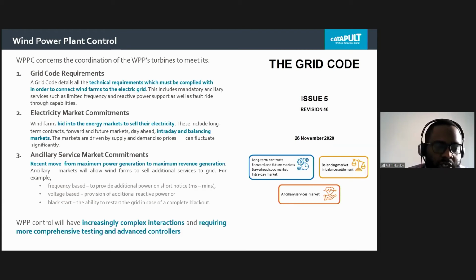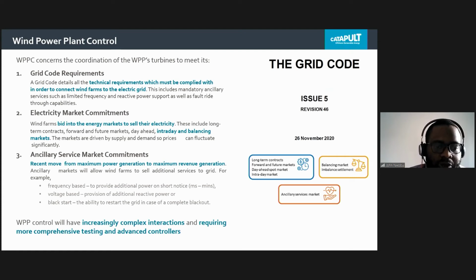So you're moving from the typical ways of developing wind farms for maximum power generation, and bringing in market mechanisms to see how you can switch that to maximum revenue generation targets. This brings in services such as frequency response, operating in much shorter windows from milliseconds to minutes, as well as provision of additional reactive power requirements, and even new schemes such as inertia and black start.